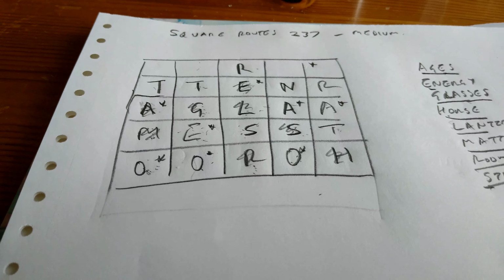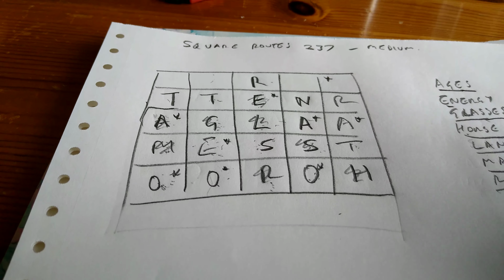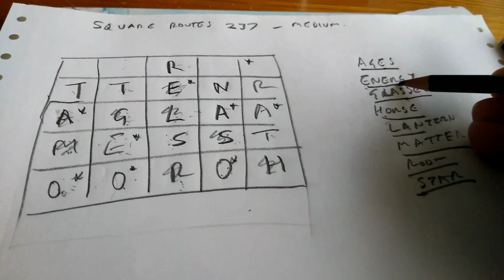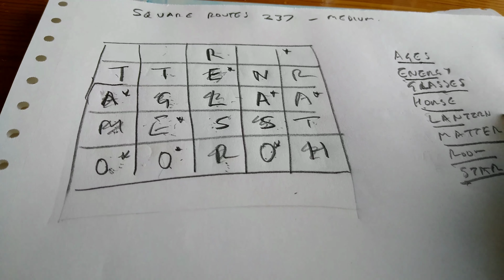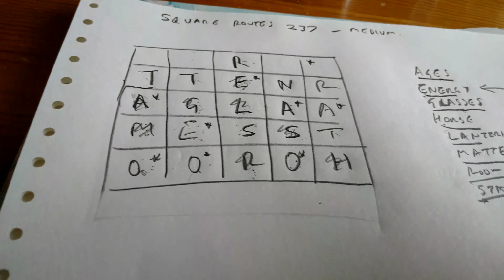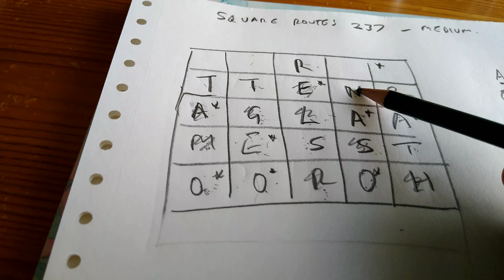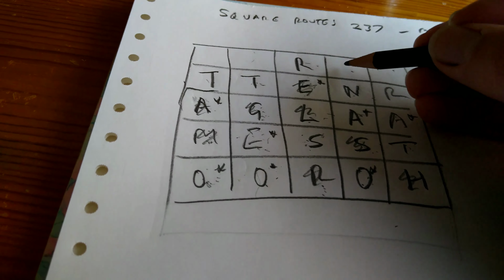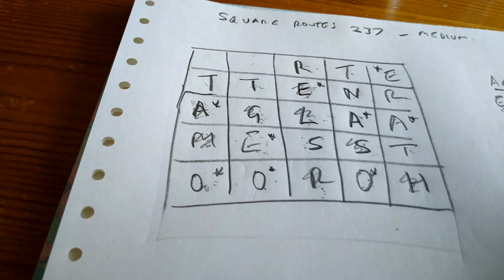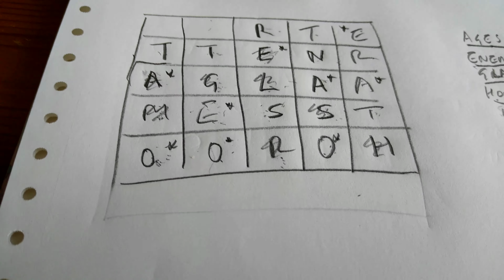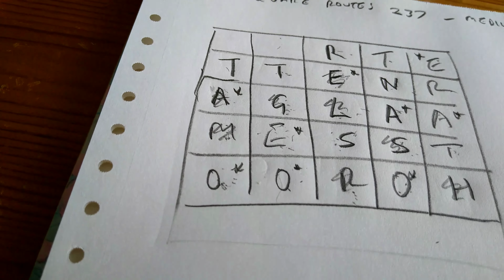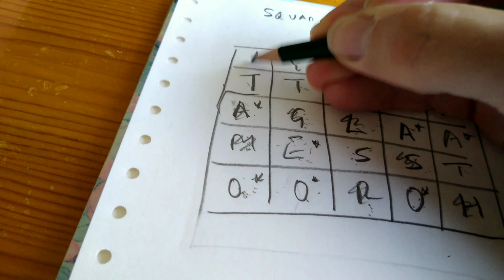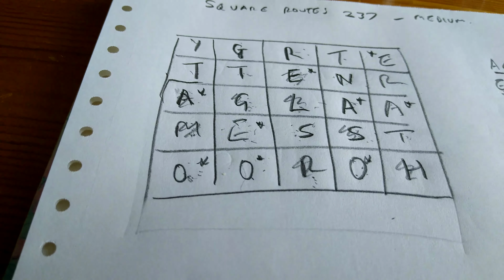Then what have we got? Let's look at our remaining words. We've got the rest of lantern and the rest of energy. We've got some of energy in now. We've got ENER, in fact. But basically, the unfinished words are lantern and energy. So let's look at those. LAN. TERN would work. TERN. Lantern's finished. And then we've just got two squares to do, which must be the end of energy. ENERGY. Well, that was a pretty quick solve.